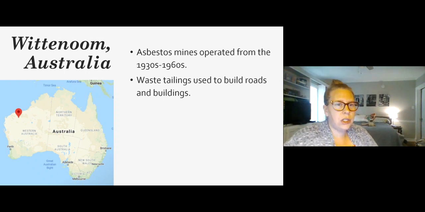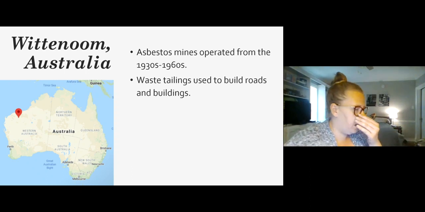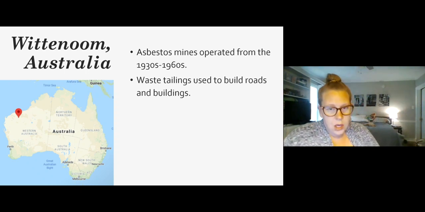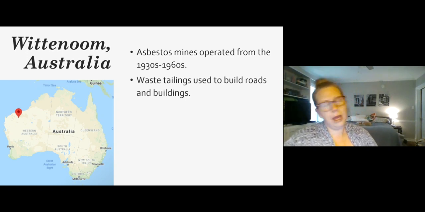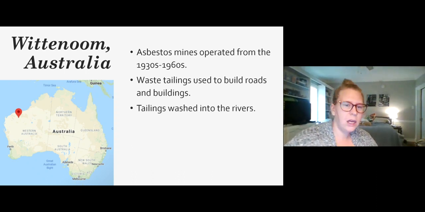And it's not good. So the waste tailings from the asbestos mines were just kind of passed out. And you'll see this a lot in mining towns. I've even seen it with yellow cake, the spent materials from uranium processing, where they hand out just these tailings, the trash dirt basically from the mines, and they're using them to build roads and buildings and housing sites and playgrounds and all kinds of things. And so what you've done is you've spread the asbestos all around the community. You've put it in places where it can wash into the rivers, and essentially you've made your town unlivable.